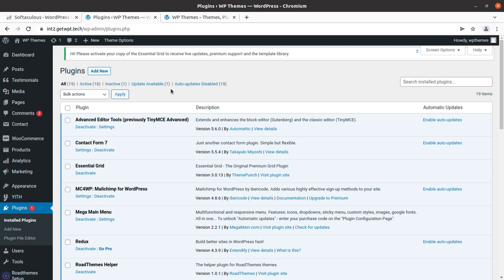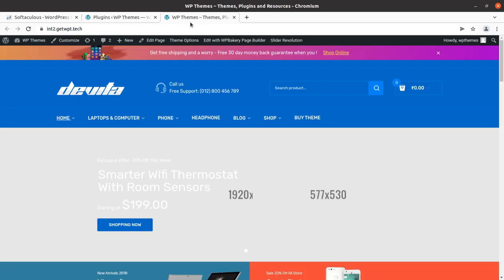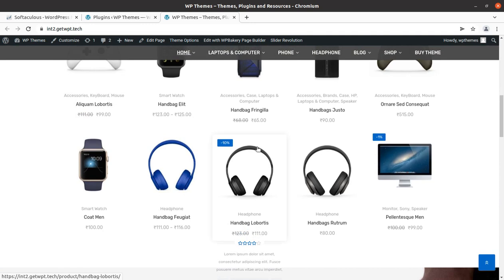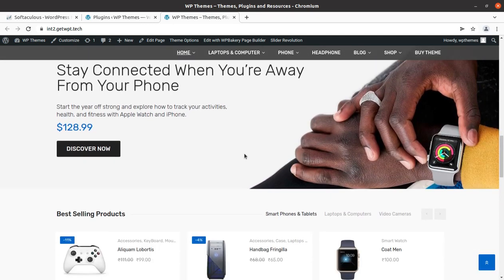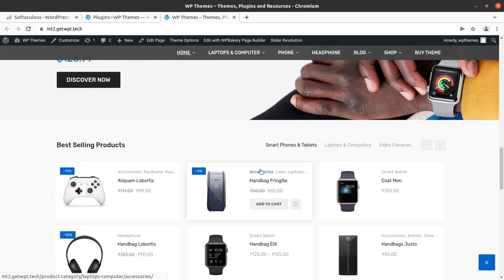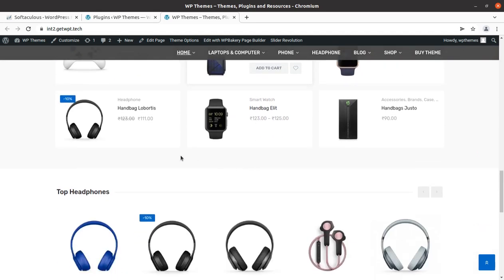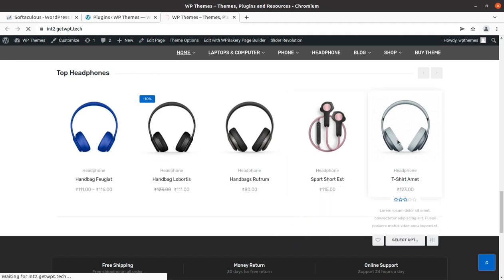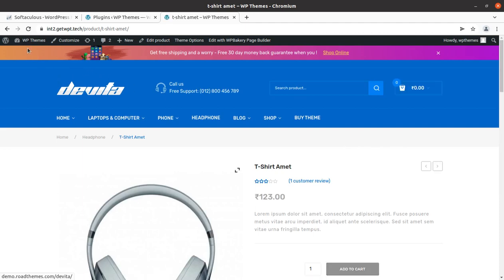So there might be several reasons for which you may need to access the user accounts, especially if it is an e-commerce website. You may need to access the accounts to actually know how users are looking at and accessing their dashboard and what they can actually see on their dashboard, for support purposes. So in this video we are going to see how we can access the user accounts from the WordPress admin dashboard without knowing the password of users.